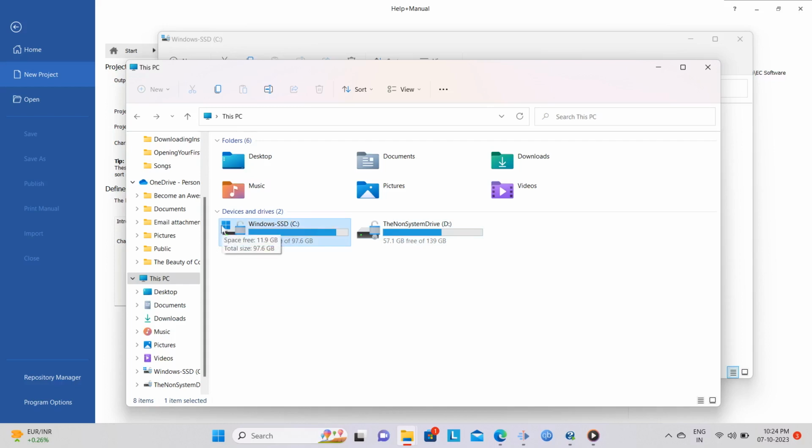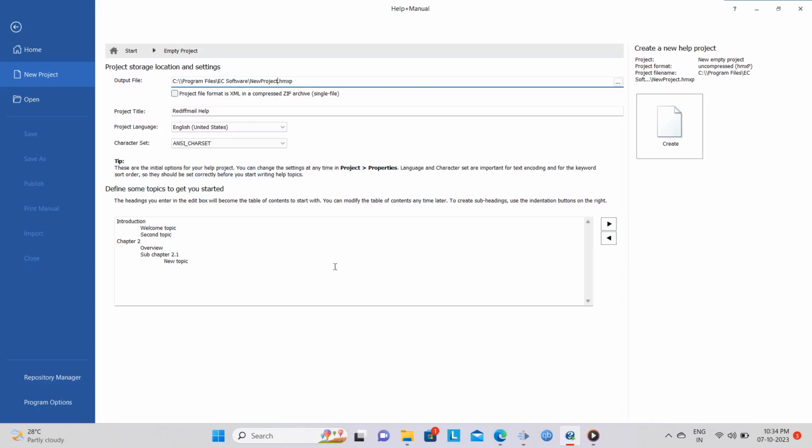If you had just one drive, like a C or a D on your computer, then this would be the best time to partition your drive into two or more drives, depending on the space available on your hard disk. If you cannot do it yourself, get a techie to do it. Bottom line, create your Help and Manual project on a non-system drive. Since C is the system drive on our computer, we are going to create the Help and Manual project on the D drive. By default, the project file has a .hmxp extension.